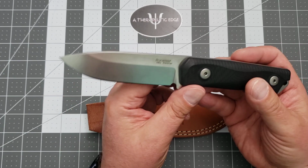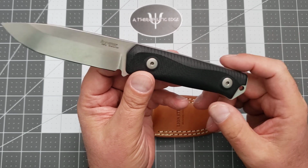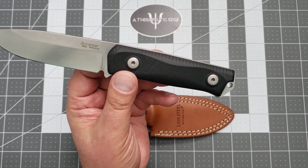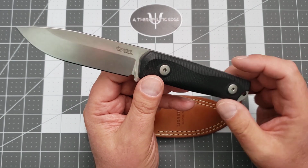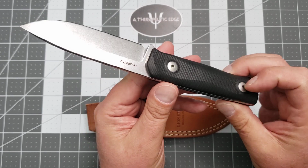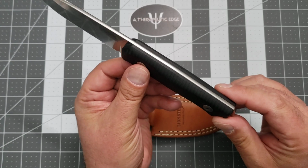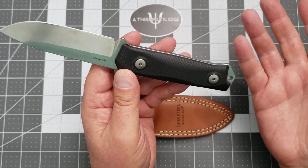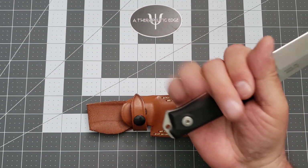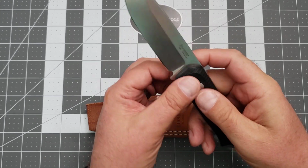The folks at Lionsteel produce really nice knives. This is no exception. Again, it has a lanyard spot, which is really good for outdoor stuff. People like lanyards. I don't, but you might. Because this is held on by two what look like T10 screws, these are really big, you could swap these scales out for anything you wanted. I'd leave these on just as they are. It's very comfortable. It's a very neutral shaped handle, which allows for quick use, lots of versatility. It's really good for cutting.